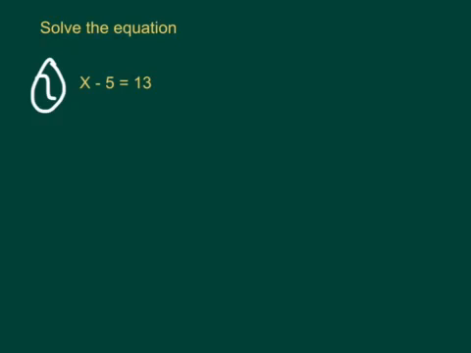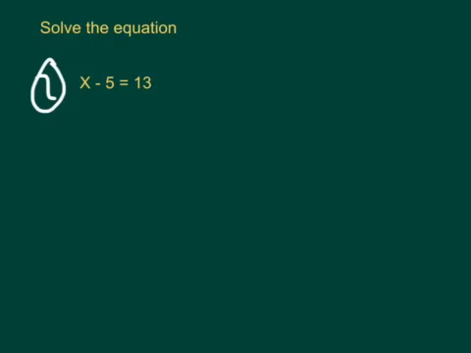Alright, so we're on to our second problem. x minus 5 equals 13. Okay, and the directions say solve the equation. Okay, so I'm going to use my anchor chart in front of the room and go through my steps and make sure that I try to solve this right. And as I do this, you're going to watch along, and then you will go ahead and do it in your groups and try to figure out what mistake I made, and then you're going to describe that mistake, just like you did in number 1.